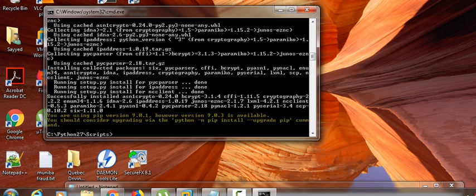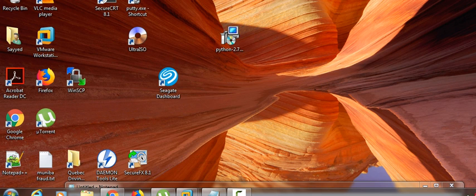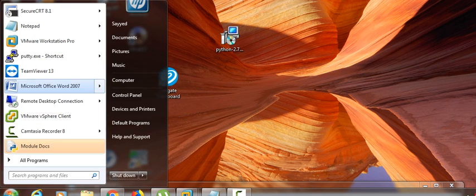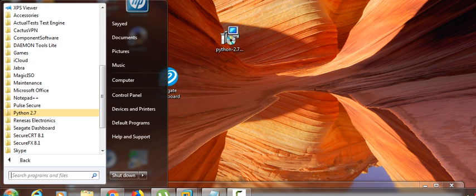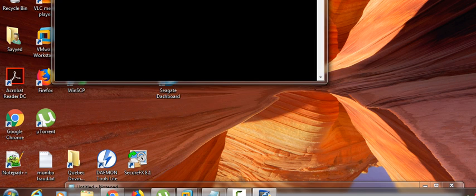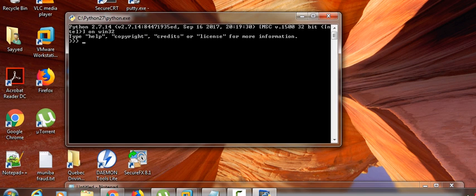Nevertheless, even without these modules, we could do the Python things. For example, if I have the Python command line here, it's very clean, very easy, and very human readable.